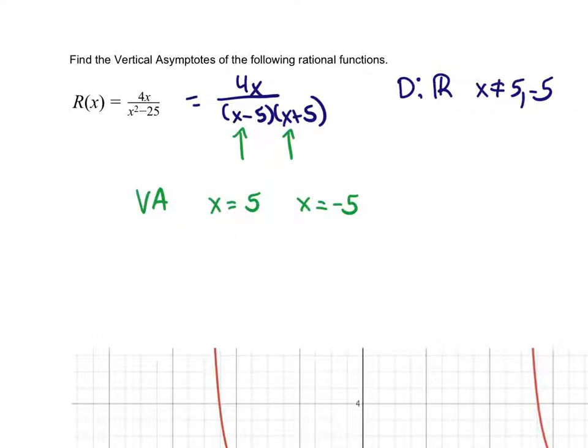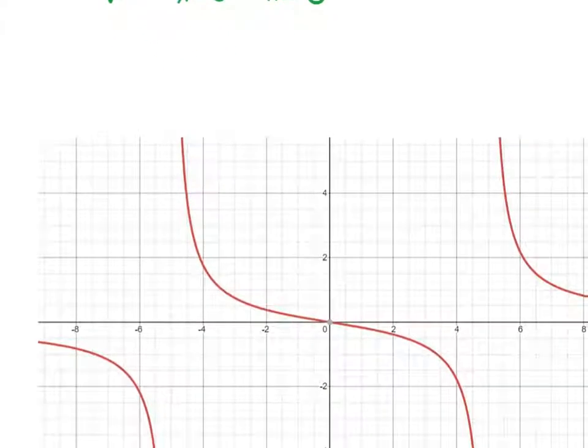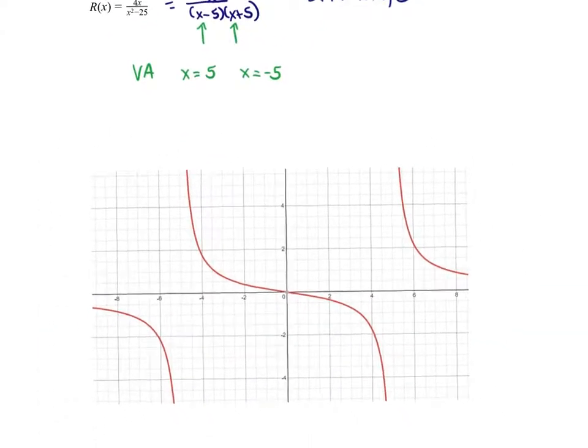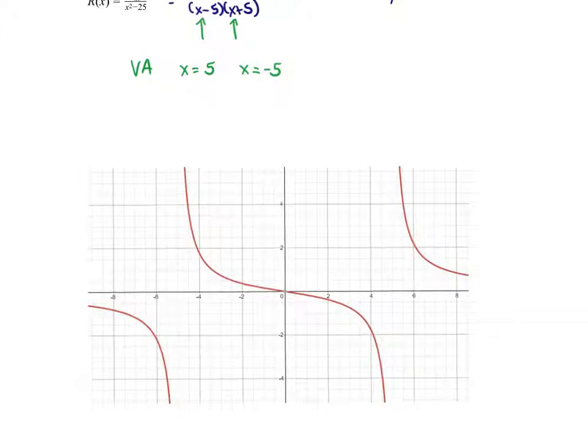Now here you can see I graphed it, and hopefully we can see that these asymptotes appear at the same spots. So I said at -5, which is there, and one at 5, which agrees with our algebra. So you can see these breaks in the graph for these vertical asymptotes at those two spots.